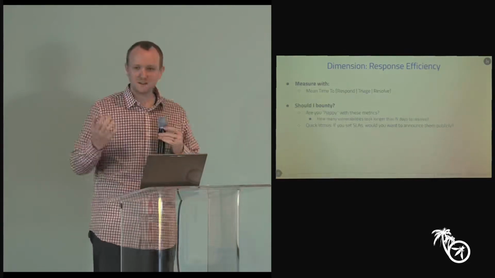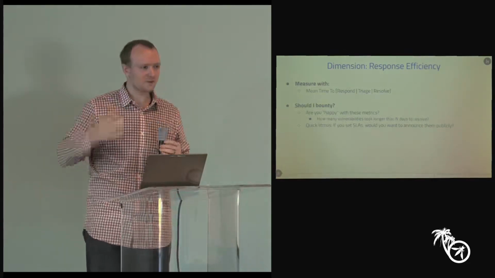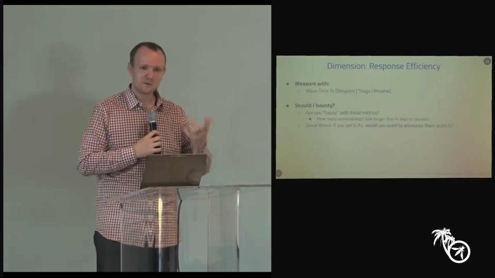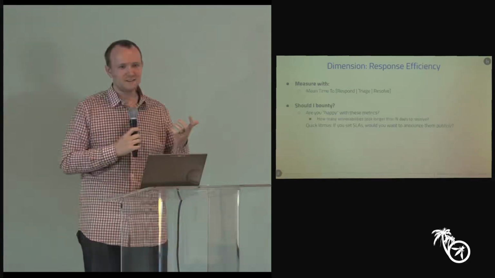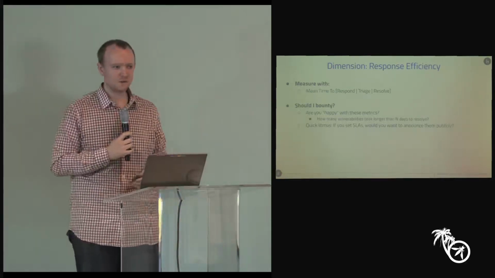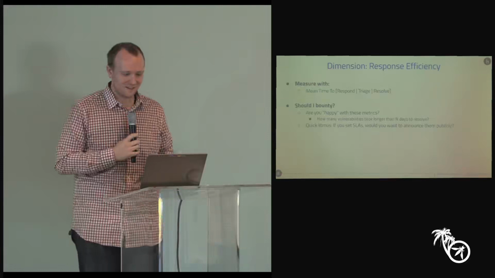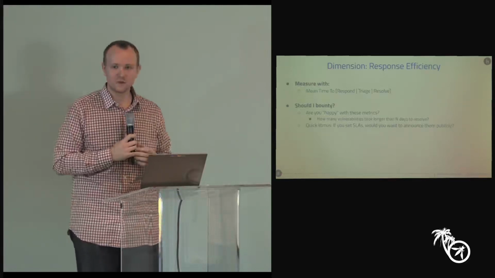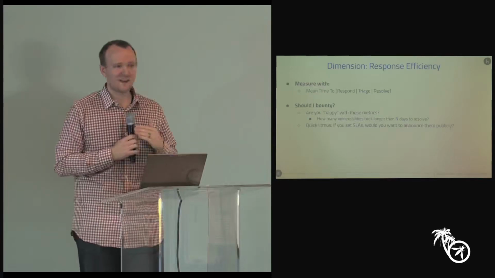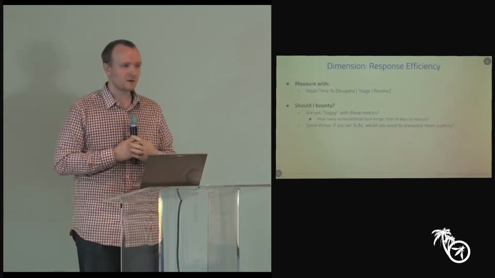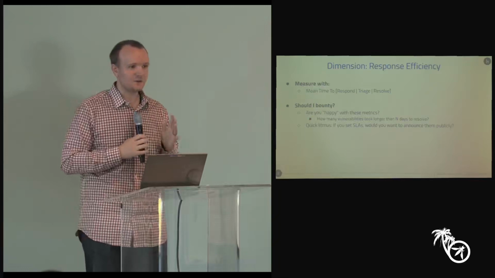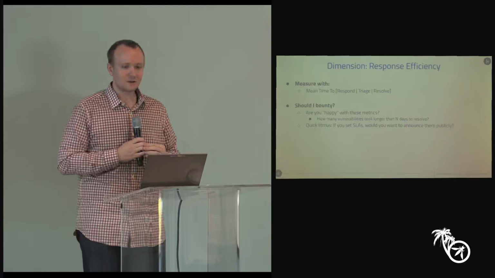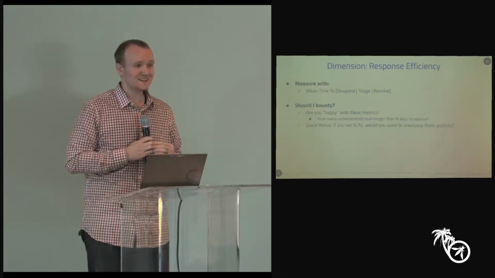This is a very subjective area. There's no clean answer for what this should look like for everybody. But you should generally try to ask yourself, are you happy with these metrics? If you look at them and you're like, yeah, I feel pretty good about that one, or I do not feel good about that one. One way to think about that is how many of those vulnerabilities took longer than N days to resolve. And N is going to be different for every single product line. There are products where a perfectly reasonable value for N is 180 days. And there are product lines where a reasonable value for N is 18 hours.